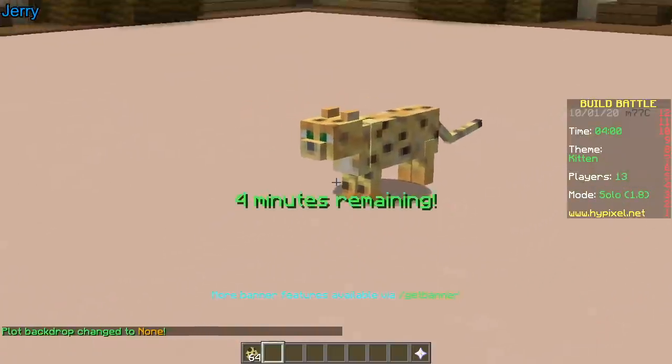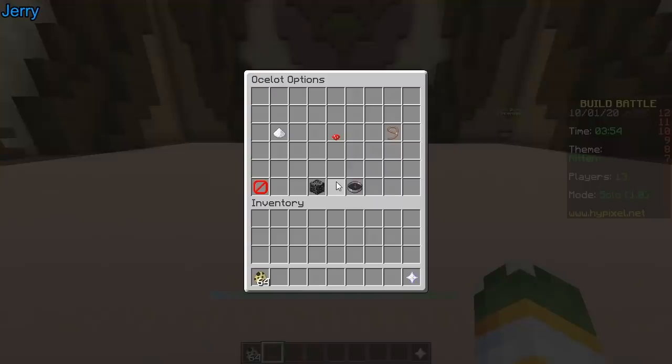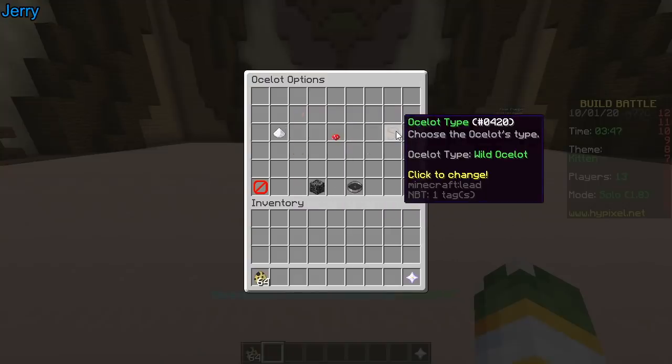Done. This looks terrible, though. That's it, baby. Look at my build. It doesn't even look like a cat. Do a cat and change it to a black one. Black cat, for good luck. Yes. Or make it a baby cat. How many types are there?